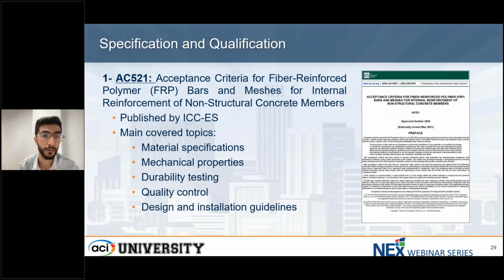This specific acceptance criteria is for FRP bars and meshes for internal reinforcement of non-structural concrete members, for example, non-structural slabs on ground, where you use the material as shrinkage and temperature control reinforcement. This document covers the material specifications, mechanical properties, durability testing, and quality control.